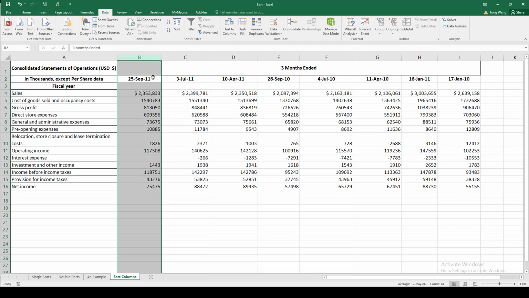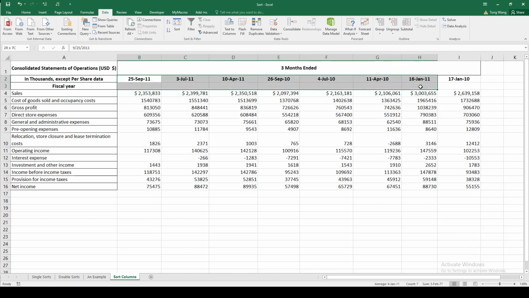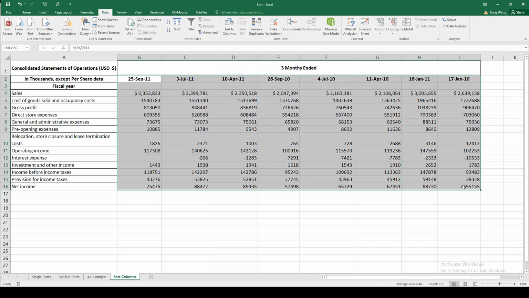Right? So if you look at this date right now, it's not sorted in any particular order. So I would like to sort these columns so that the first column is the earliest quarter, and then the later quarter follows. Right? So let's see how we do that. To do that, we can first of all select a table area where you would like to sort.